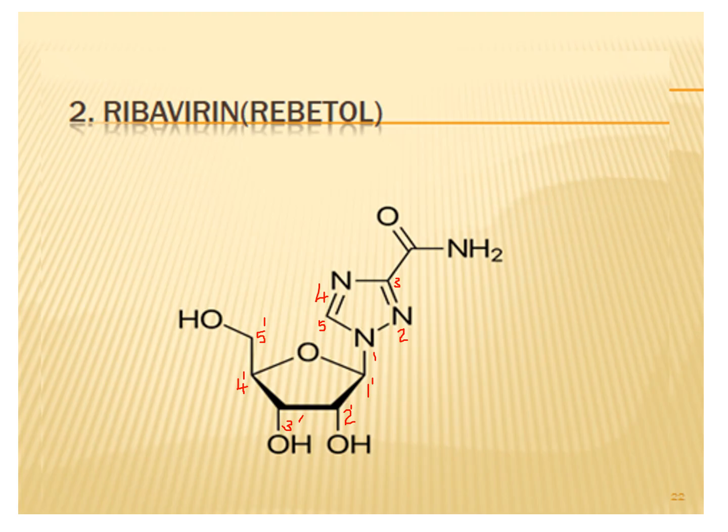What is the nucleus present in ribavirin? It's a triazole, right? It is 1,2,4-triazole. Its IUPAC name is D-ribofuranosyl 1H-1,2,4-triazole-3-carboxamide. The third position of the triazole nucleus is attached to a carboxamide CONH2 group. Clear?